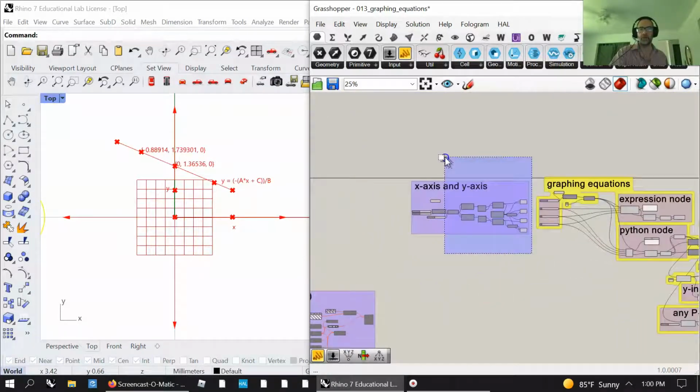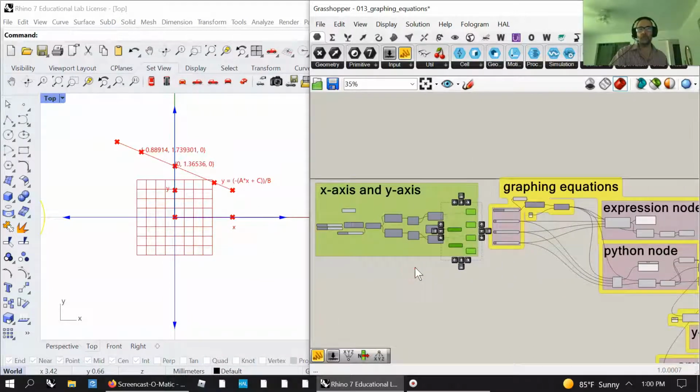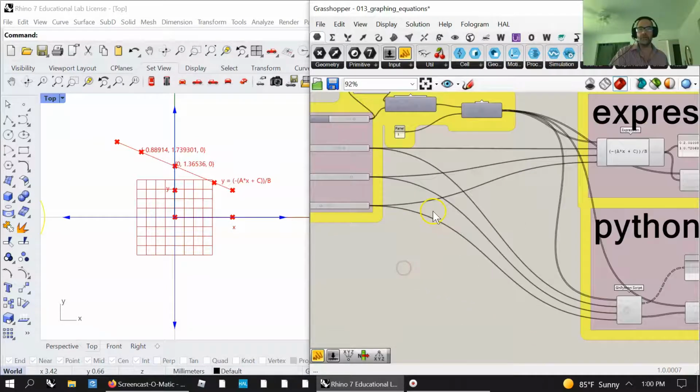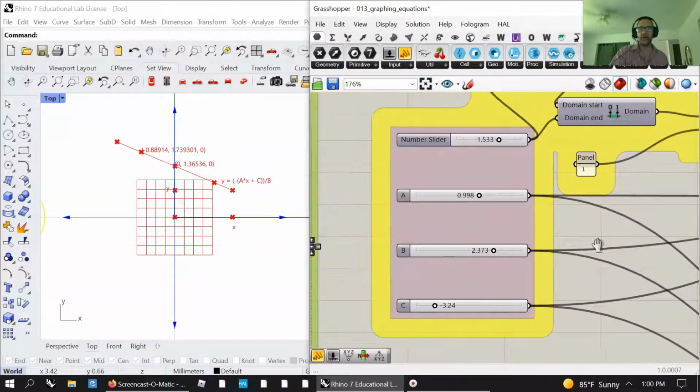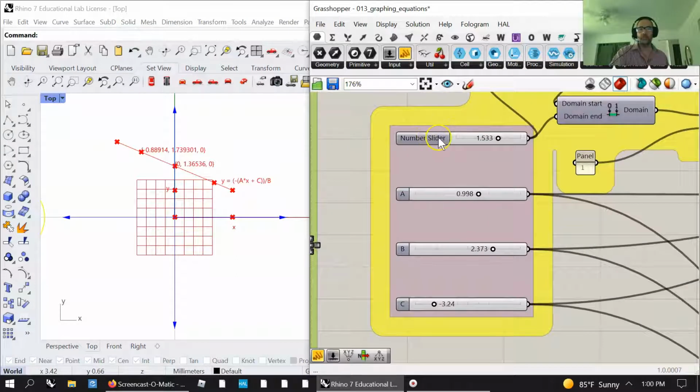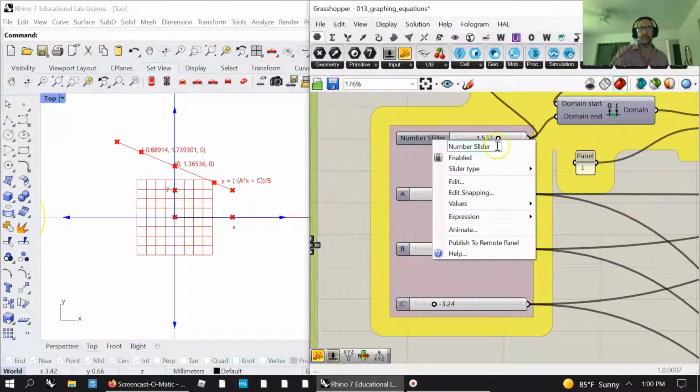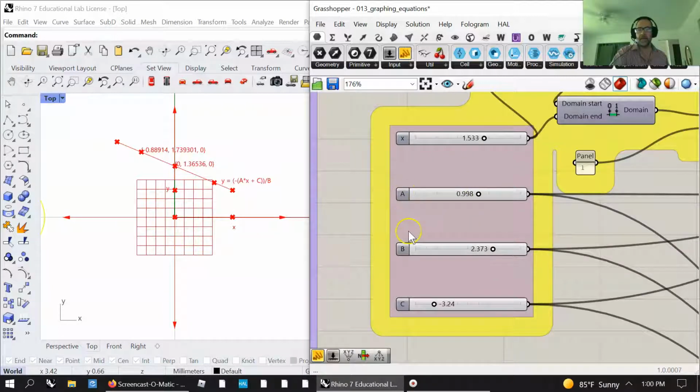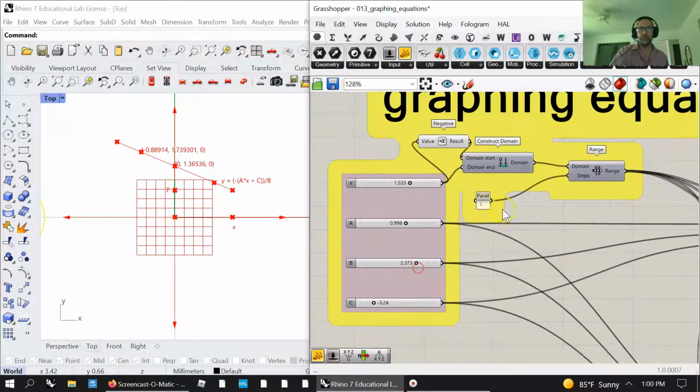So we'll get into that, but let's just jump into the script a little bit and see what's going on. I definitely have my grid that I was using before. It's just a little simple script for my XY real lines in the horizontal and vertical directions. And what I have here is I basically set up four parameters, and should probably call this one x, even though it's solving for all the x's. I'll just change that to x. But I have my a, b, and c that will solve the equation we spoke about earlier.